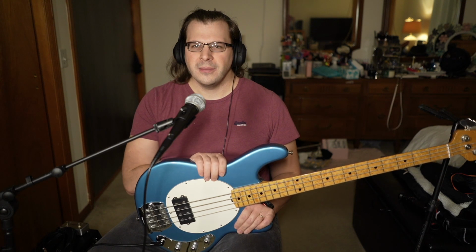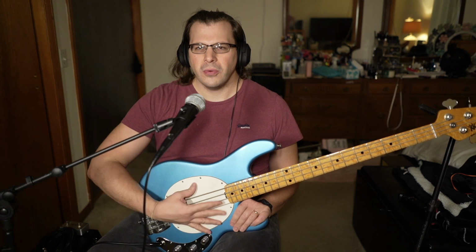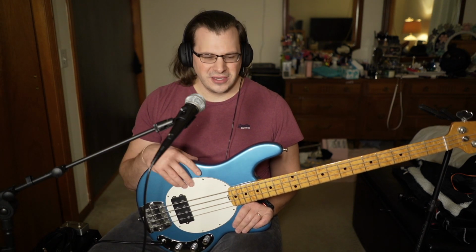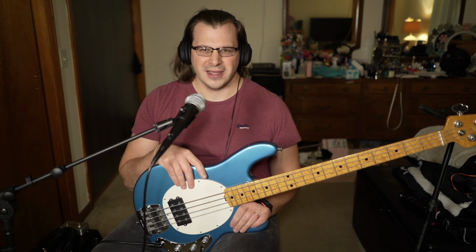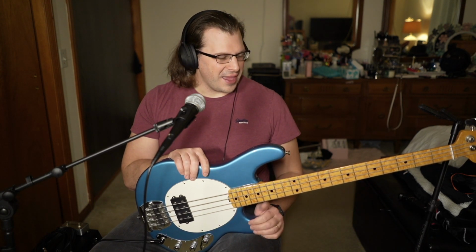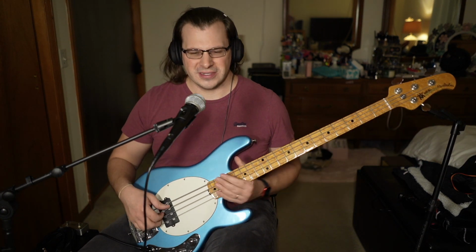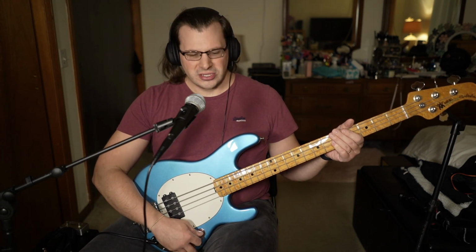It had a flat paint job, kind of like a textured paint, kind of looked like a little bit of a roller. It had a cardboard pick guard. It was a diamond plate, but it was cardboard. It had a 2-band active EQ, and nothing special with the neck, gunstock oil, plain neck. But this one reminded me with its body shape of that bass and the 2-band EQ. I was really drawn to this bass when I saw it in the store for the first time and played it.